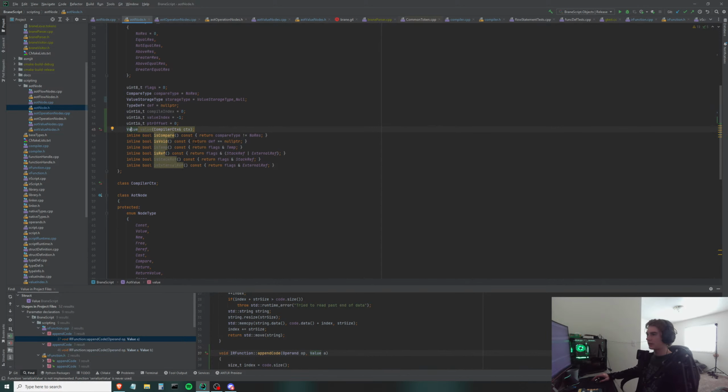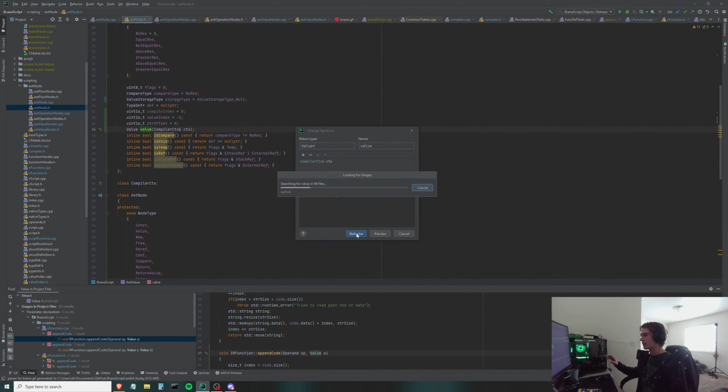And here we need to refactor this entire function. Every single instance. Oh, there we go, now it's working. We want this to be a value pointer refactor. Please don't break anything this time.